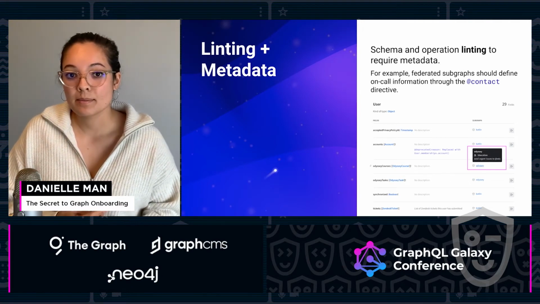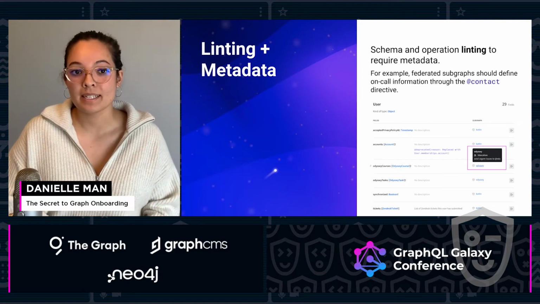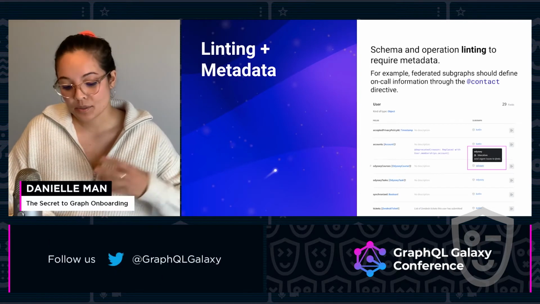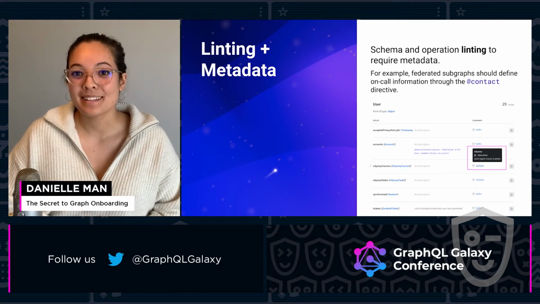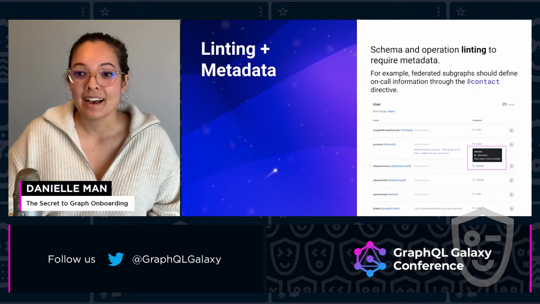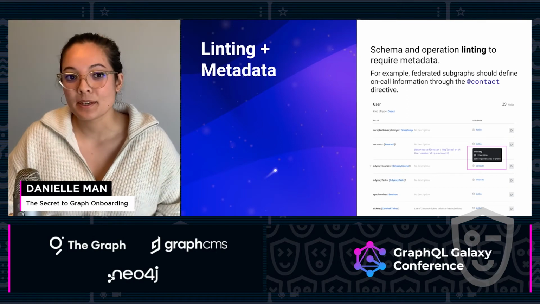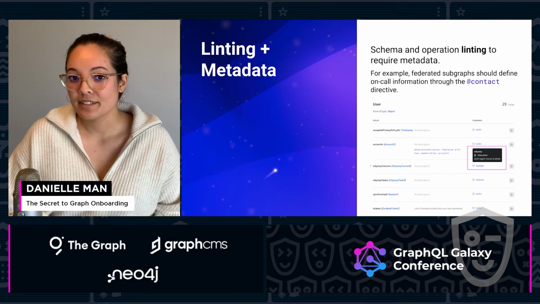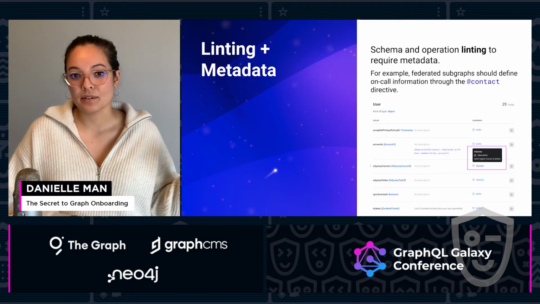And one of the cool things about using the schema and directives and linting for capturing all of that metadata is that all of the tools further down in the Apollo or in the GraphQL ecosystem can make use of that metadata as well. So here in the screenshot, I have a picture of the schema documentation page for a graph in Studio that is showing contact information about the subgraph that a particular field belongs to.